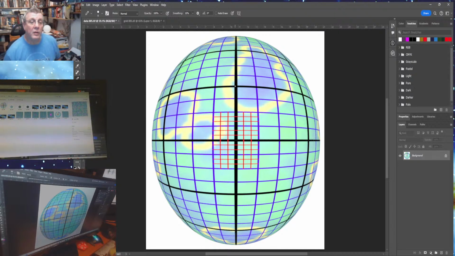One black line up from the center. 1 black line, 1 blue line.